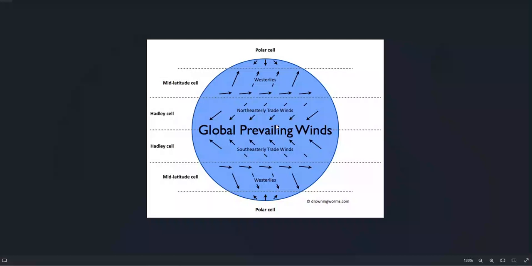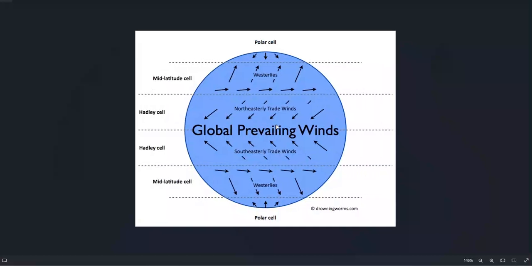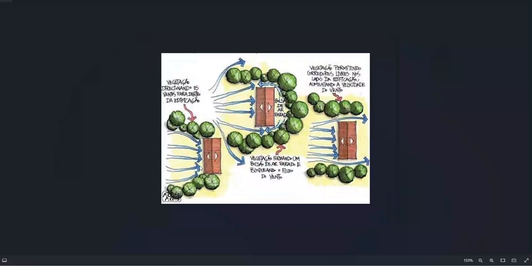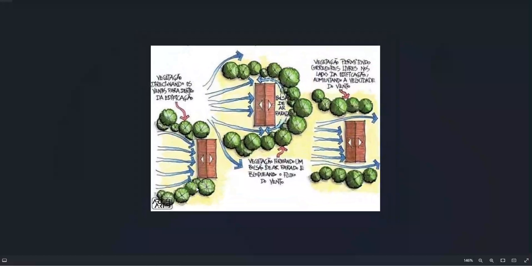So we want to not only understand where they're coming from, but we want to be able to utilize them to the best of our abilities for our projects. So if we look at the site analysis, we can see that they're starting to explore the movement of wind. In this case, you can see how the wind is coming from this area, and this building is blocking the wind. It just stops there, right?